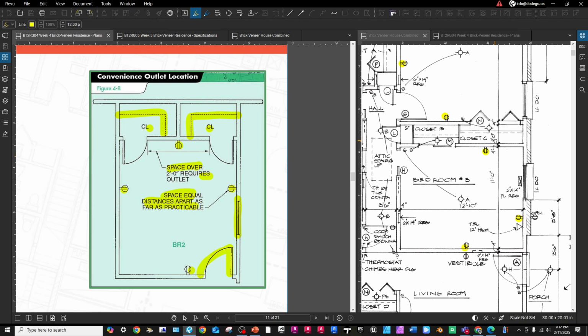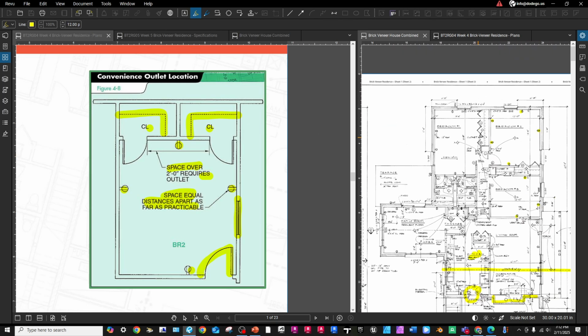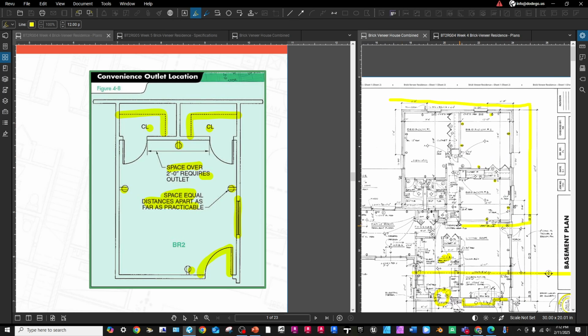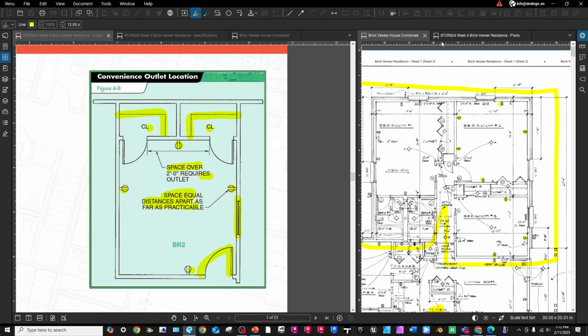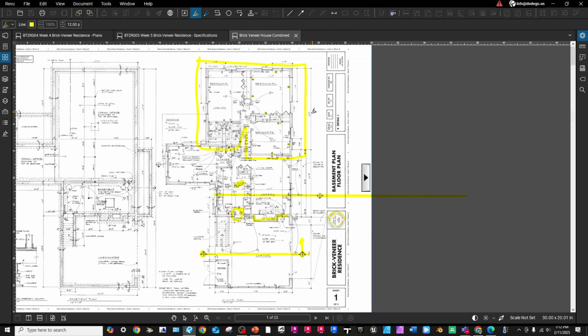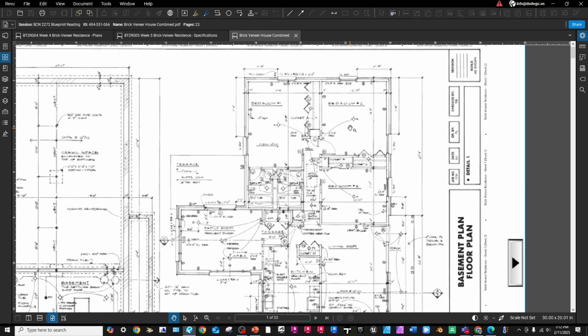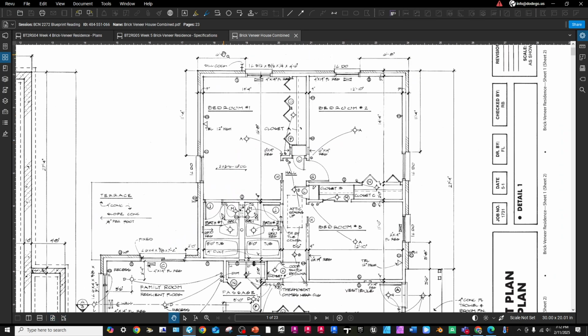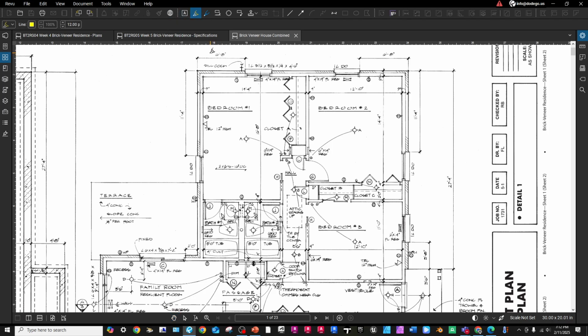Last, the bedroom wing that we're seeing here. Okay.